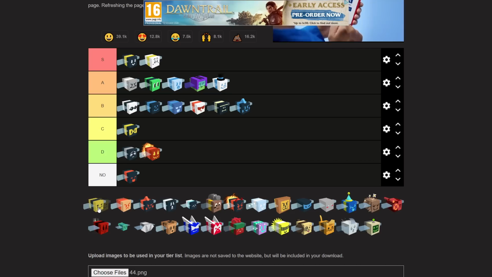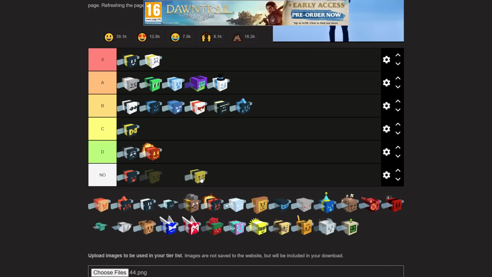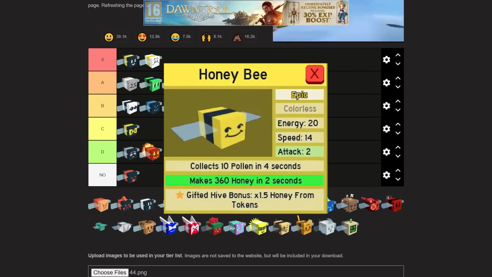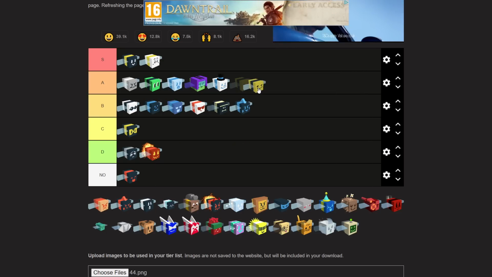And to be honest, for the honeybee, I would probably put it in the A tier too, since I mean it's just such a huge buff for white hives with the honey from tokens it does actually have, and all the other things it does do too.